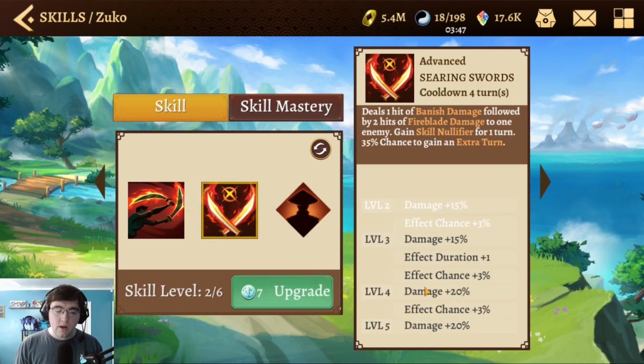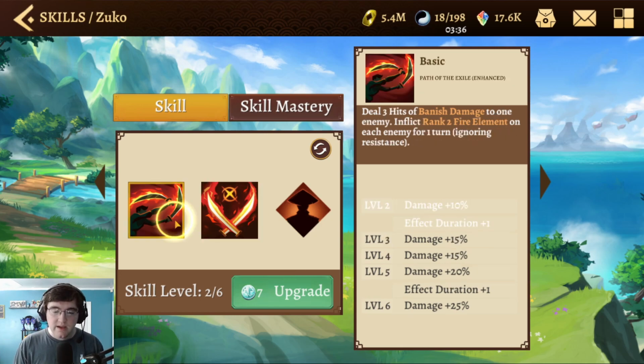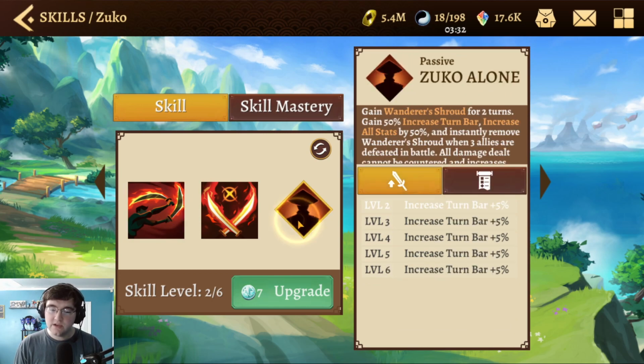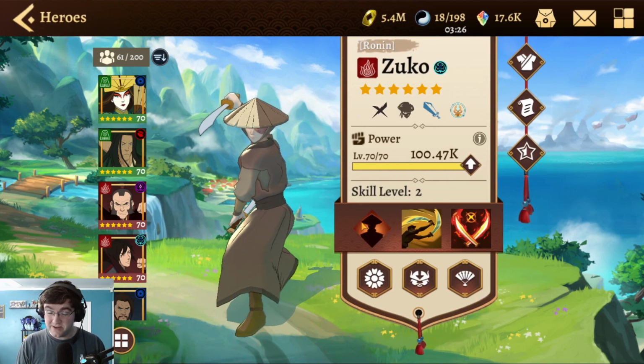And you probably expected this, but he scales very nicely. If you give him some duplicates or some skill tokens, he can do some damage in a hurry and get some much needed effect durations on some of his effects here. Now, let's take a look at how to build him. There's some nice stuff here.